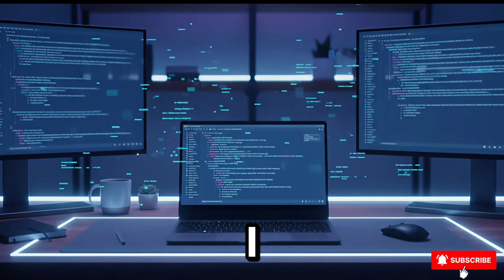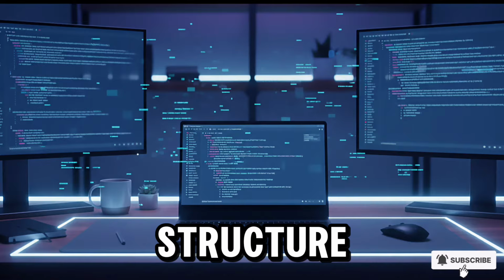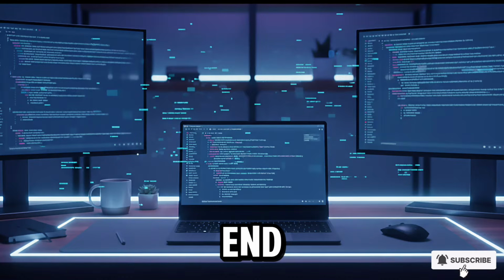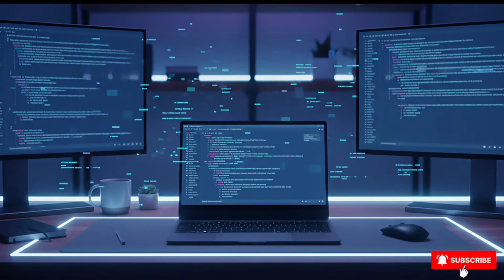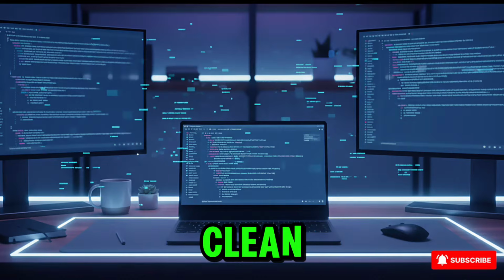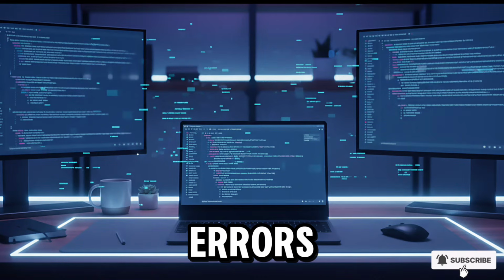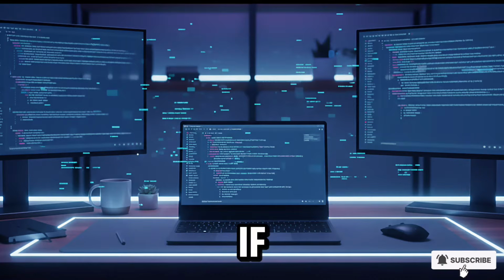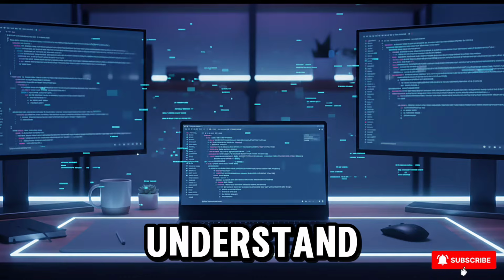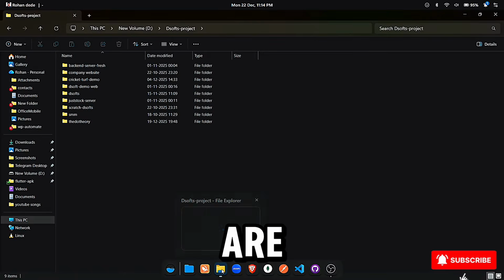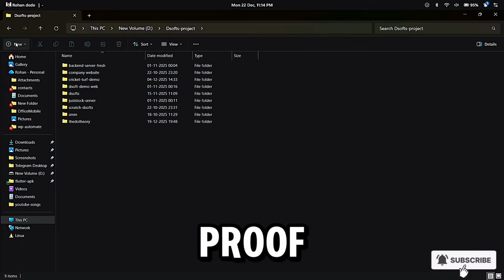In this video, I will set up the project from scratch. I will create the folder structure, and set up the backend as well as the frontend starter project to make sure everything runs correctly. This is very important because clean setups help to avoid many errors and bugs later. If you are building your own website or application, this video will help you to understand how real projects are initiated in a clean and future-proof way.